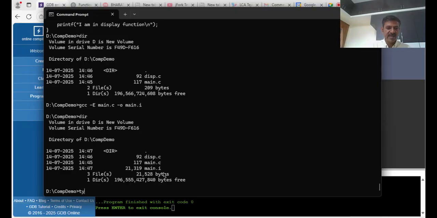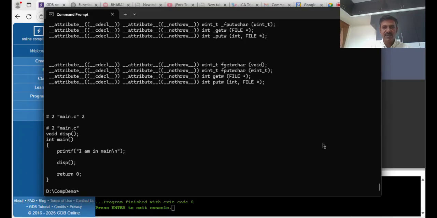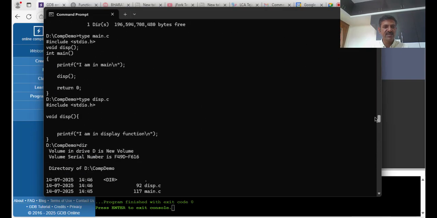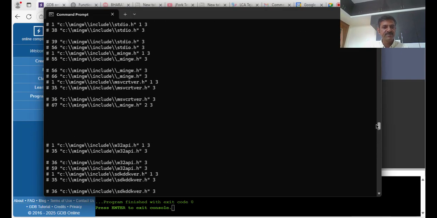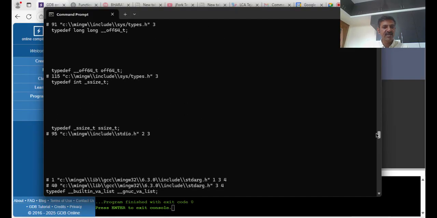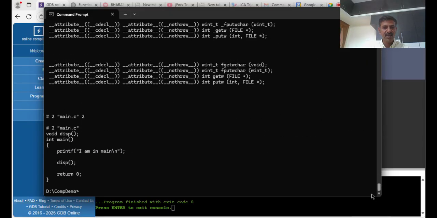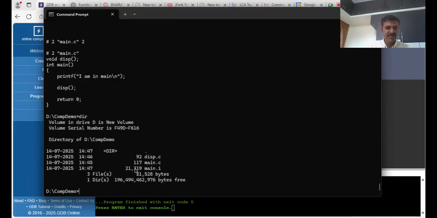Now if I type main.i, you will see a lot of lines here. So this is what the preprocessor has done. It has included everything which is there in your header file. It's a big file. Of course it will be curtailed later in our steps.